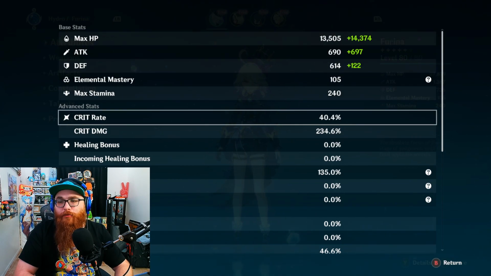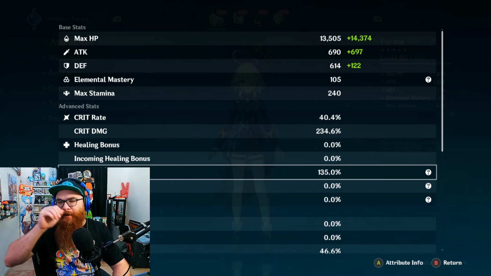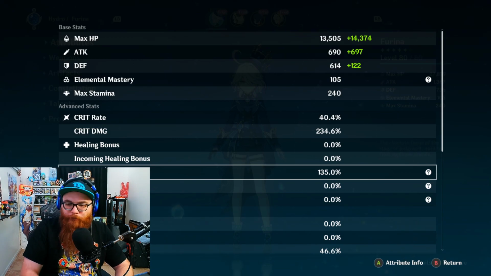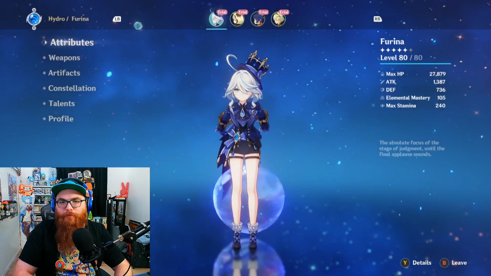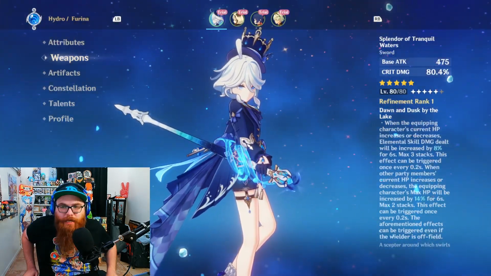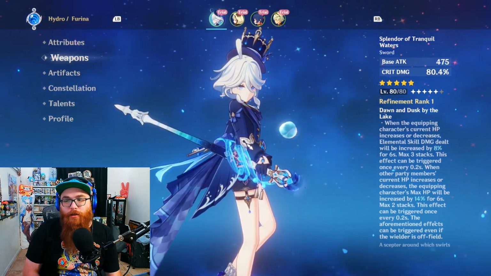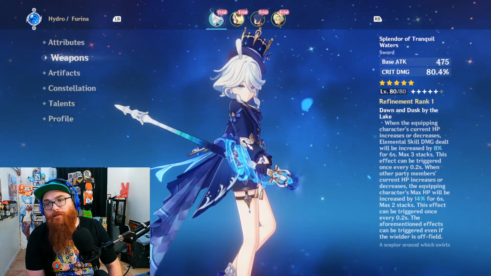You got 40% crit rate, to 234% on crit damage. Followed by, excuse me, it's almost 5 a.m. in the morning. Followed by 135% energy recharge. So pretty good. Now, this Furina is also built on certain things, and it's tough. I'll tell you right now that my Furina is not even going to come close to this until I can get a good crit damage one-handed sword.